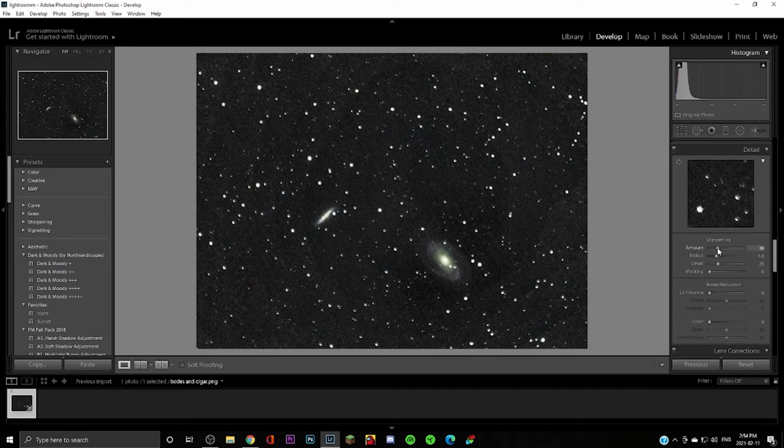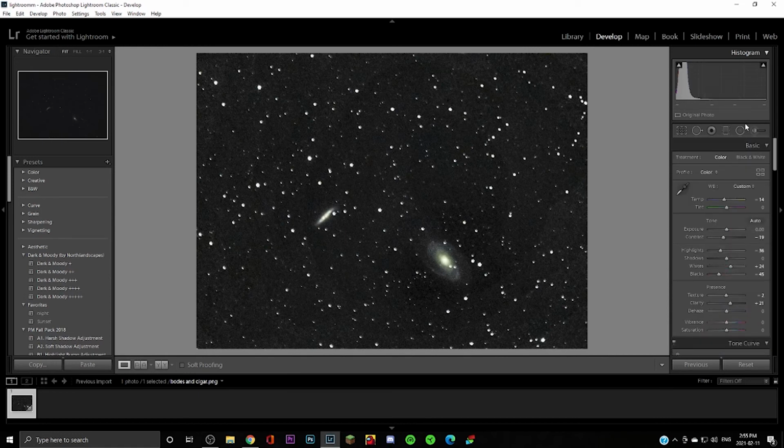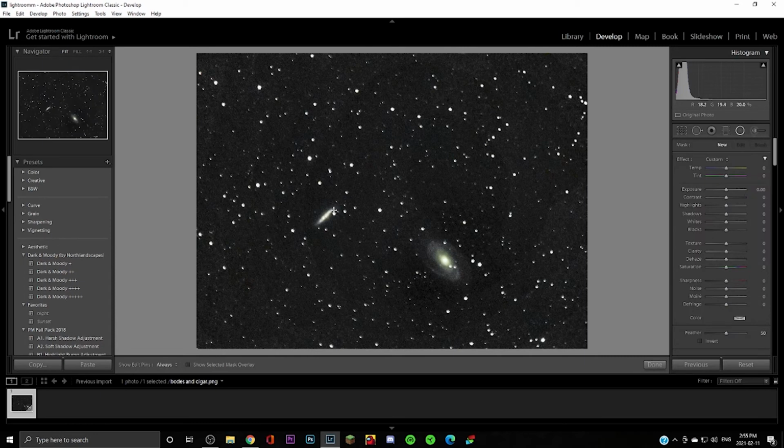And some sharpening. If we sharpen it too much, it's going to bring way too much noise out, so it's not good. But noise reduction, just to make sure everything seems more flattened and smoothed out. And then we're just going to do a quick, what would you call this? Radial filter. So just adjust it. I'm sure you know how to do this if you have Lightroom. Everyone knows how to use radial filters.